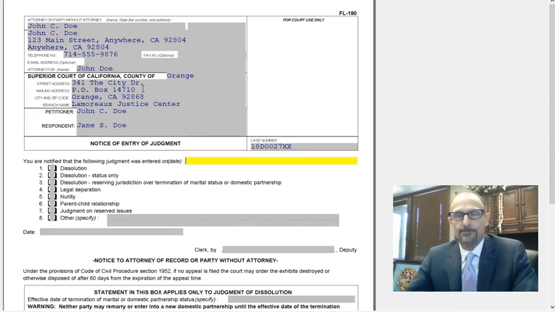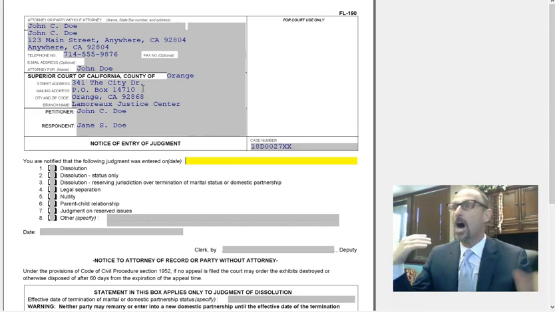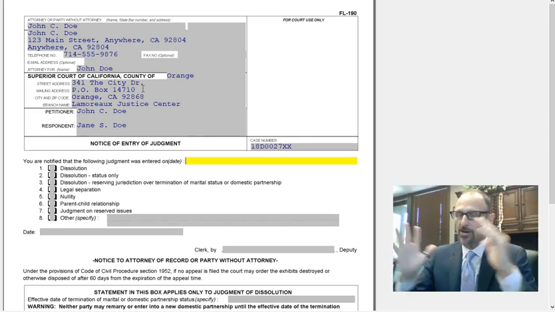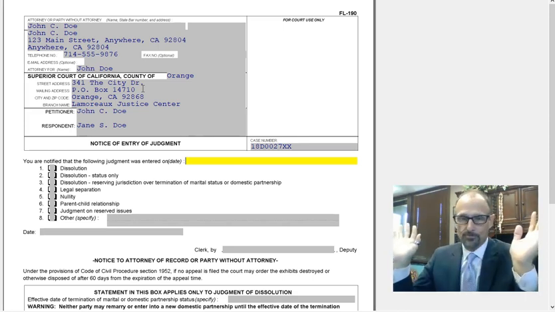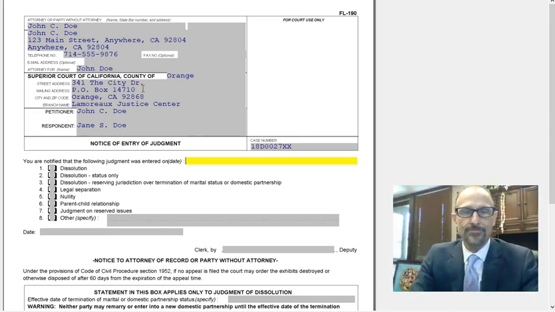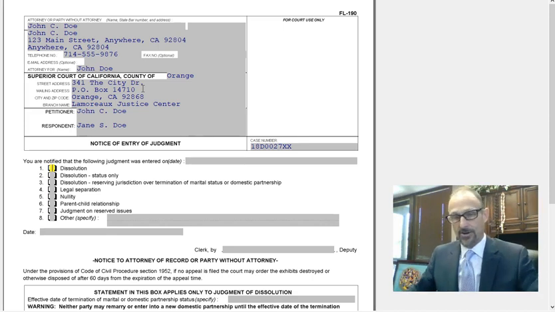That's my recommendation. If you're 100% sure of the proper date, go ahead and put a date in there. But even if you're 100% sure, a clerk will put the date in there for you. So just let it happen is my advice. Okay, so if you're going through a divorce and you're asking for a judgment in your divorce case for the entire regular divorce case, you're going to mark A.